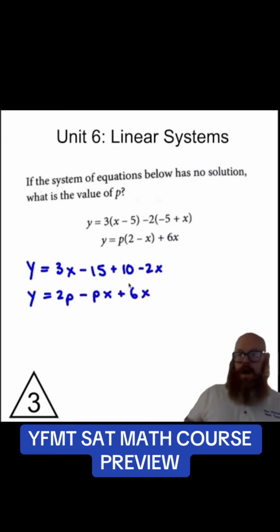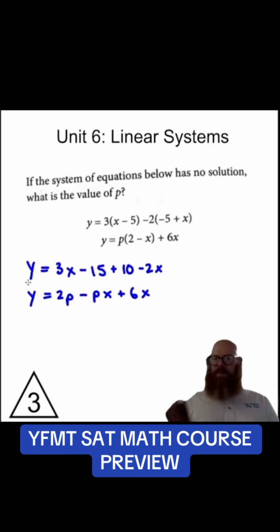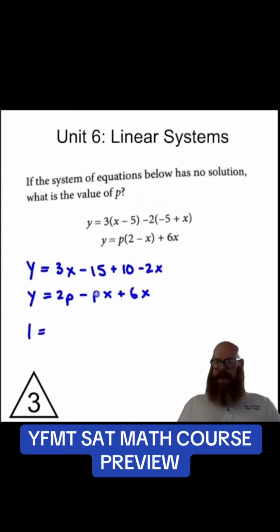All right, I know that I want them to have the same slope. The slope is going to be the coefficient of x, right? y equals mx plus b. The coefficient of x is the slope. Well, instead of combining these, I'm just going to look at, well, what would it be? 3x minus 2x is 1x. So I want the slope to be 1. So the slope of this is clearly 1. Here, the slope is going to be, when I, again, combine the x's, I'll get negative p plus 6.